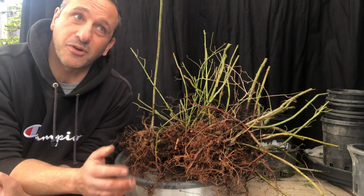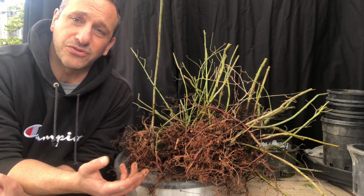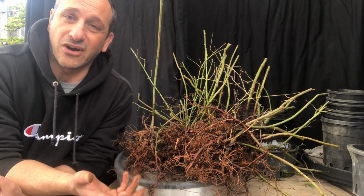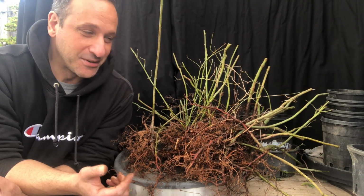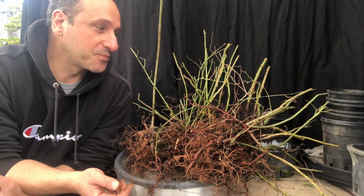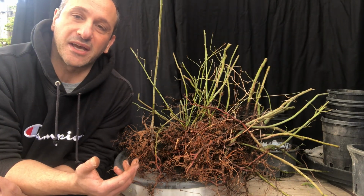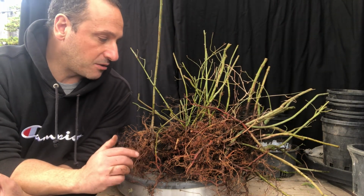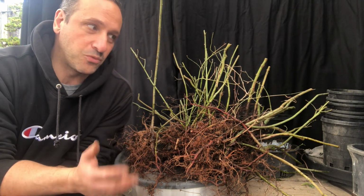The only problem I have is when I put these together, I do occasionally get one or two that die. One that dies in a group of five is annoying because you get four, so you have to find another tree to put in to replace it. But it is what it is. We will deal with that when we come to it. This is about how I prepare this material, how I put it together and combine it, and what I do with it.